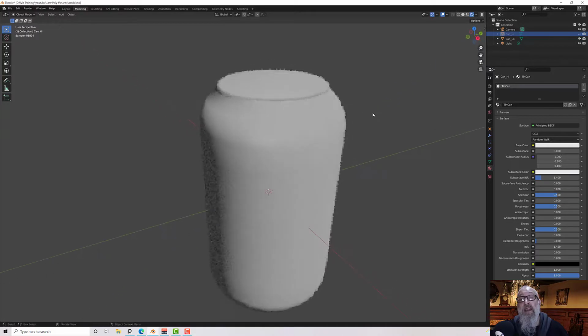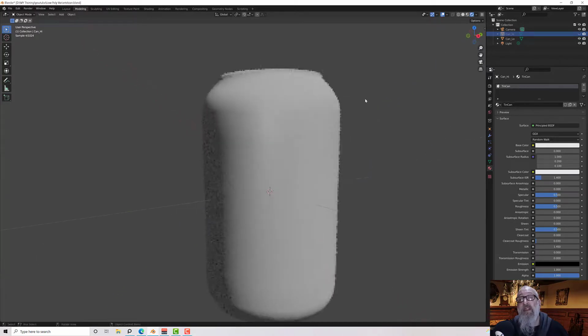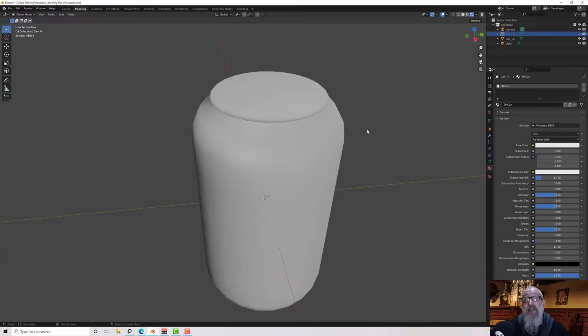Now you'll notice that when you see it in profile, it's still faceted, and it will be, because the normal map doesn't actually change the geometry. All it's doing is faking it across each polygon.